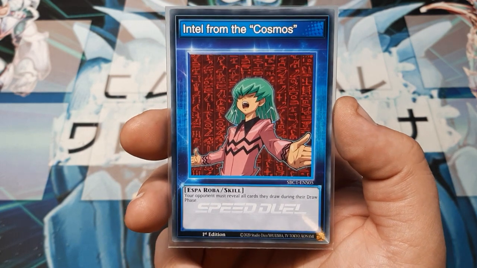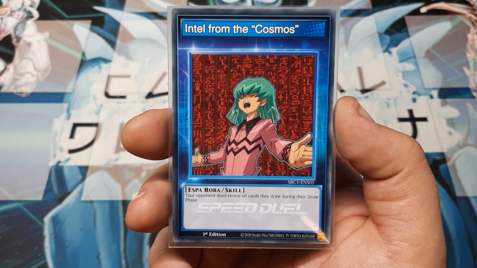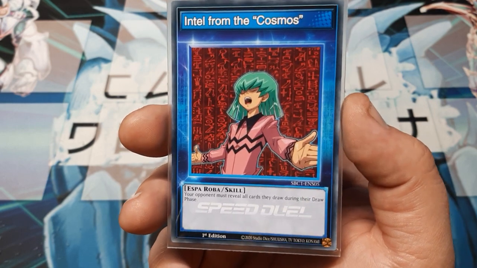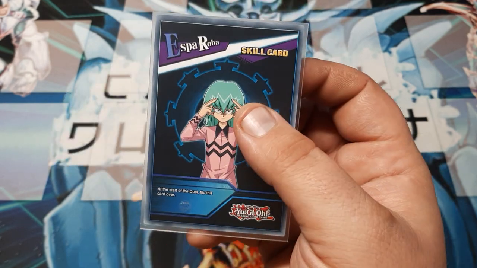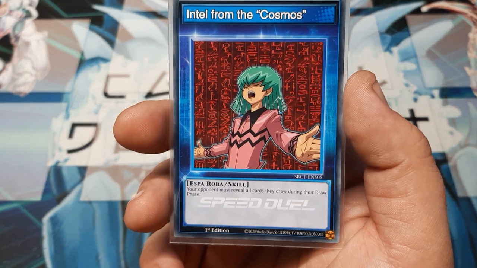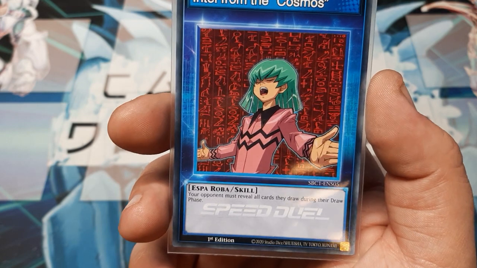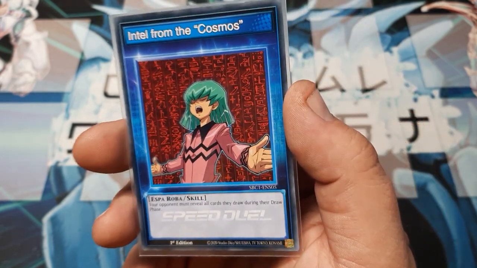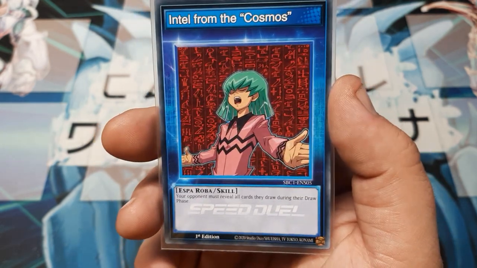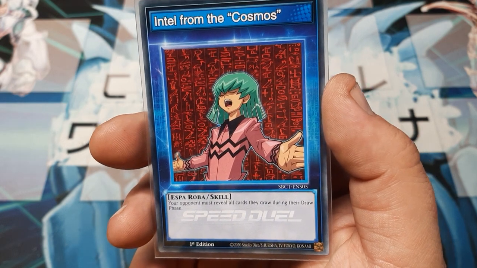Intel from the Cosmos is a great card, and one I could see going to 1 because this card actually offers too much advantage. So the effect is, it starts off at the beginning of the game, just flip this over at the start. Your opponent must reveal all cards they draw during their draw phase. So essentially, they only give 4 cards the whole game that are going to be a secret from you, because number 1, you will not see the opening hand. 2, anytime they tutor something, they kind of have to show you.